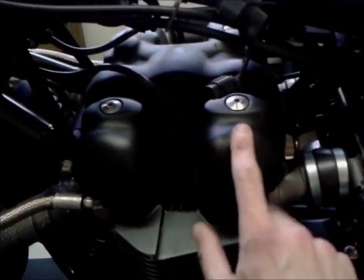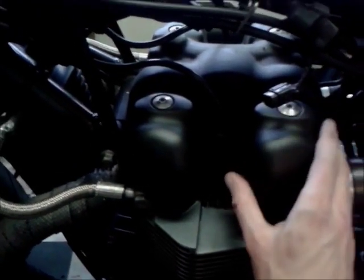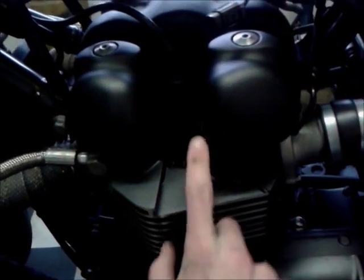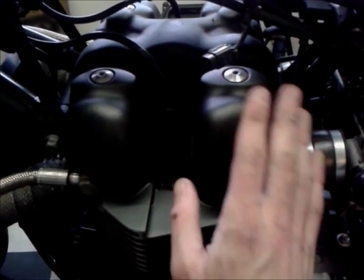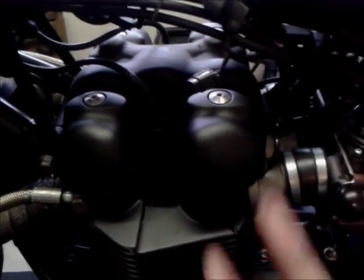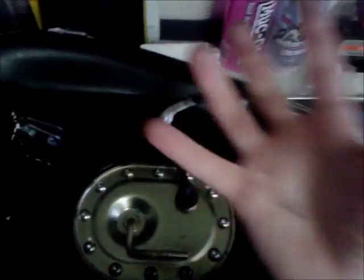What else was I gonna say? Oh yeah, I'm jumping back and forth a bit, but when I come to take the cover off, I did check the valve clearances on the 6,000 mile service, just because I had a bit of time to spare and I was a bit bored. So that's a relatively new gasket on there, and I'm gonna keep my fingers crossed that I can get away with just taking this one off and reusing it, and I won't have any issues. Lots of people do get away with using them a couple of times, so hopefully that should be all right. So I have to buy a new one of those, but again, because I'm one-handed, I'll just put the camera down and whip these out, and I'll show you what it all looks like inside.